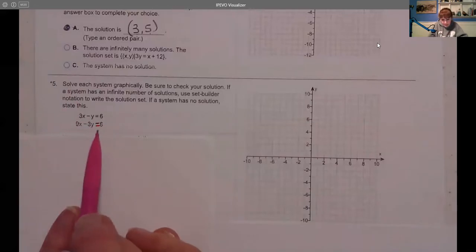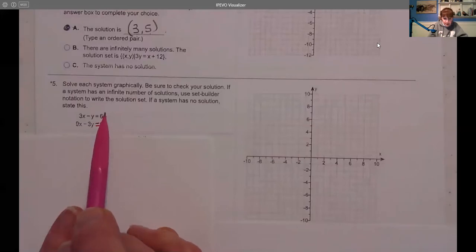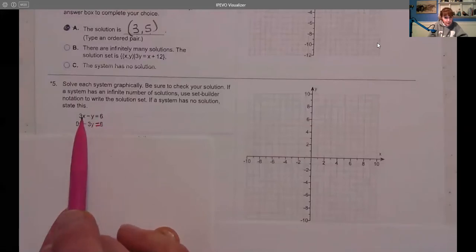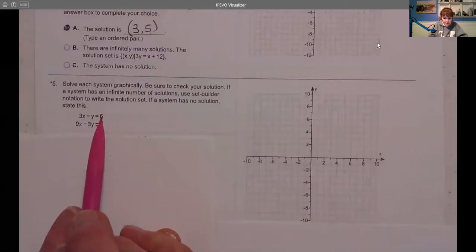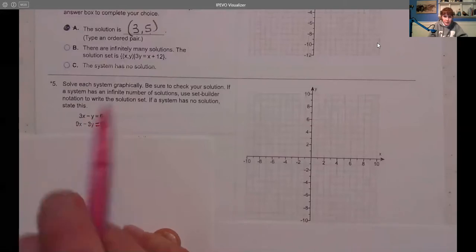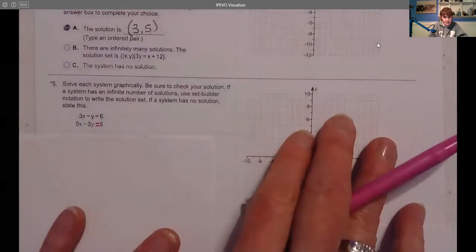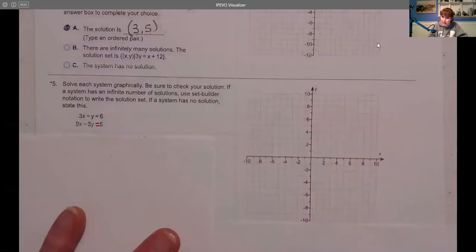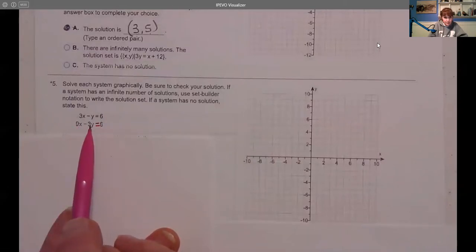It's just that when we're going to graph this first one using the x and y intercept, you can take 6 divided by 3, and you can take 6 divided by a -1, and you get whole numbers, so you're able to graph those easily. On the second one, though, 6 divided by 9 is a fraction. You can take 6 divided by a -3.